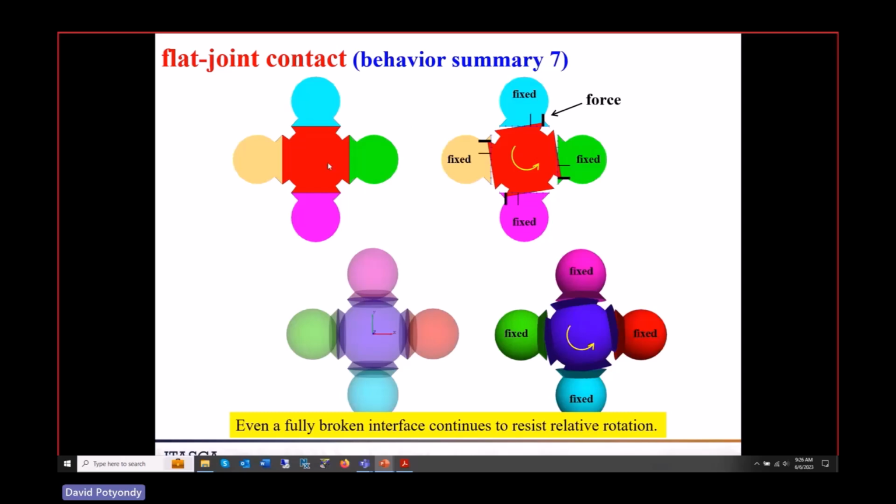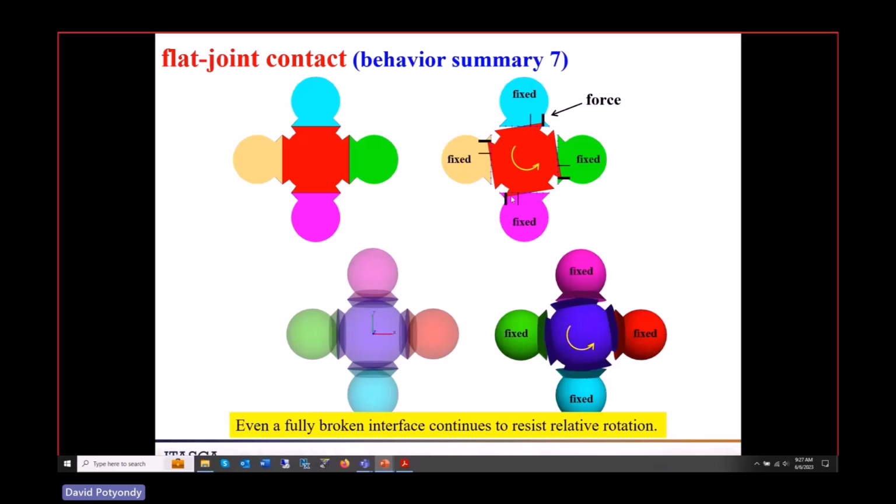So look at the 2D system. This is my initial system now with the flat joints. That's really what it mechanically looks like, even though it's just spheres or discs. Fix the outside ones, don't let them move. Force this to rotate. Notice compressive force builds up, a little bit of a less compressive force. There's no bonding, so no tension can develop on that side. But of course, it's interlocked. So even with no bonding, it's interlocked. If this was a parallel bonded system and the bond was not there anymore, there would be essentially no rotational resistance.